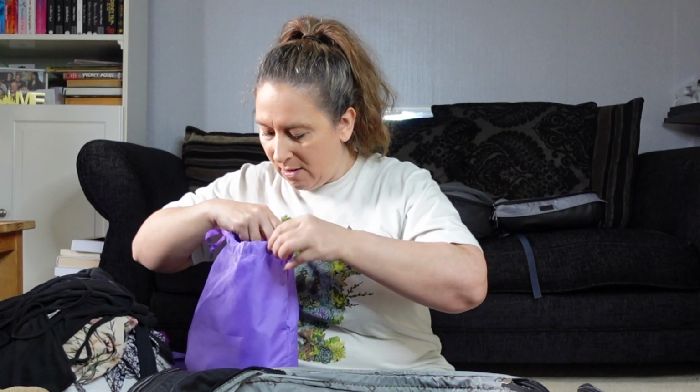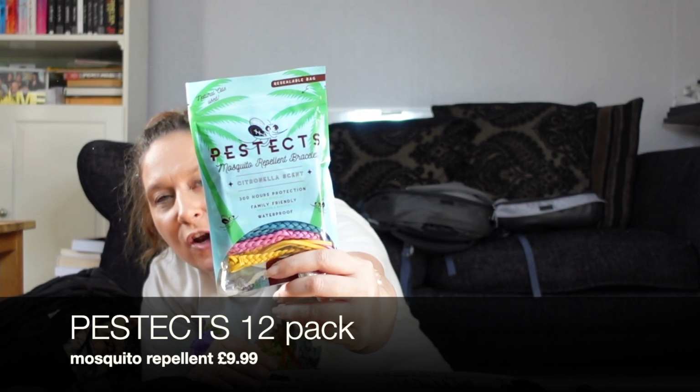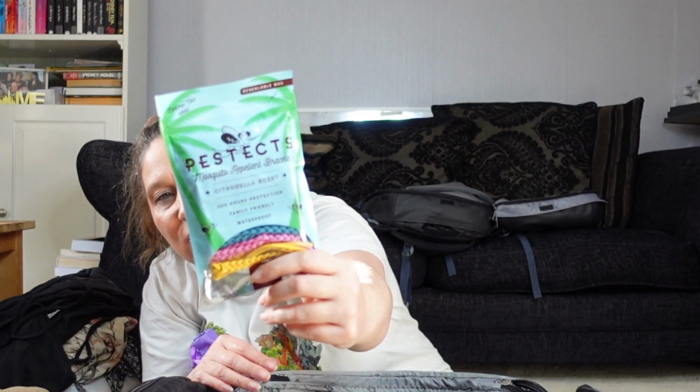In this drawstring bag, I have my sun spray, mosquito bands. Now this one was bought for me, I think. It's a pulsing mosquito wristband. These ones I got on Amazon and they are called Pestex bracelets. They are non-DEET. These have oils: citronella, lemongrass, peppermint, and eucalyptus. So because they don't have actual chemicals in, I will be tying four at a time, two to my wrist, two to my ankles.